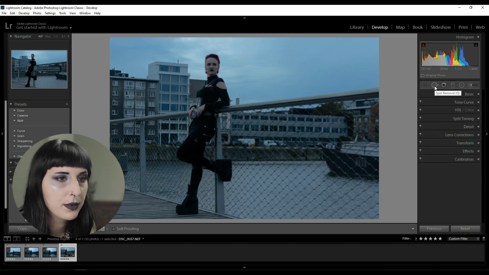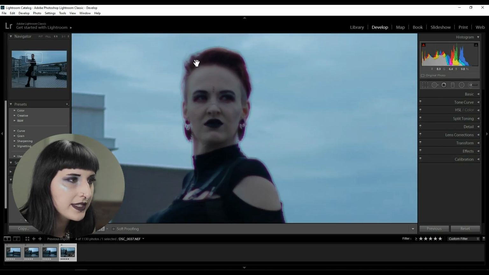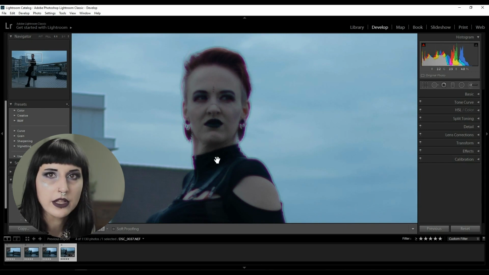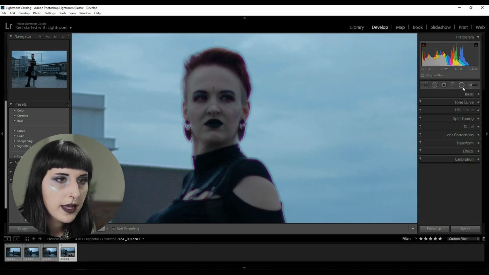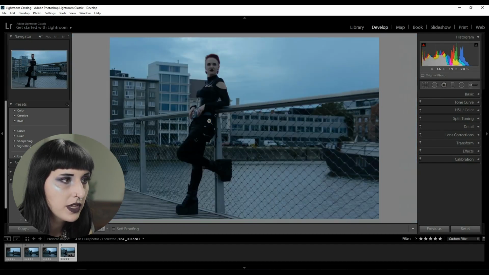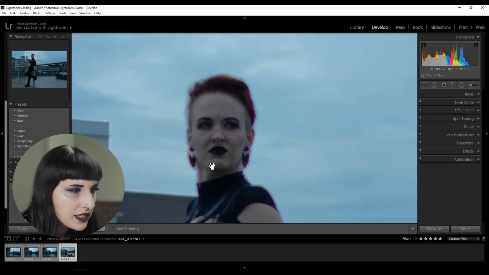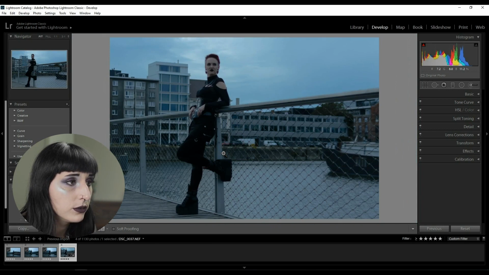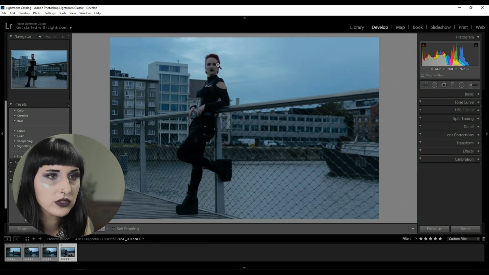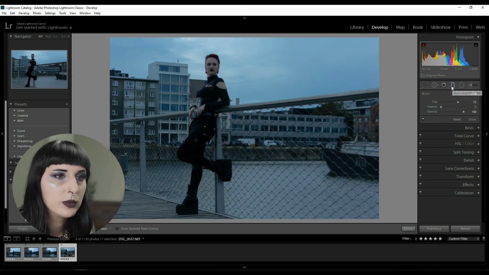So the next thing I personally like to do, if necessary, is to look at my picture. You can see that this is a really specific style of edit that I like to do. So you can see that I have played around with the colors. Now this is, for this picture, something that I want, but it could be something that you don't want, so it really depends. But as you can see, the face looks really good. I don't feel like I need to do any corrections of the skin, but that's what you could do with this tool. You can also remove red eyes, and then you can do graduated filters.